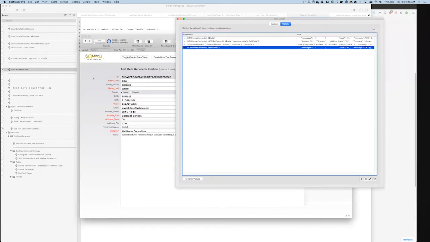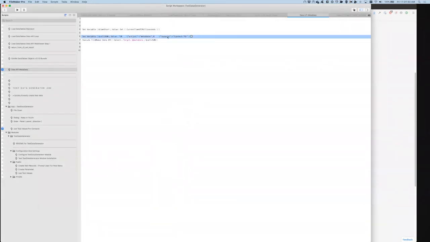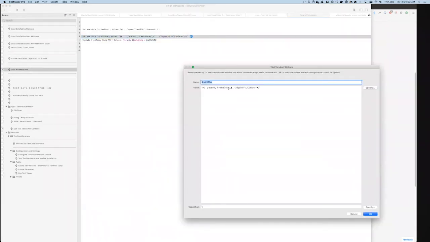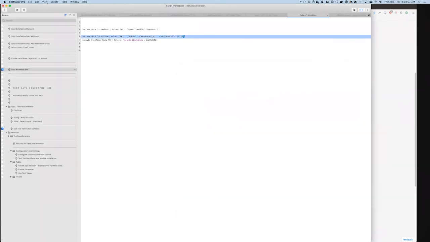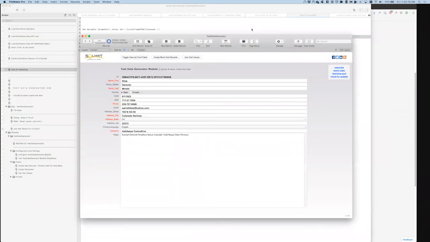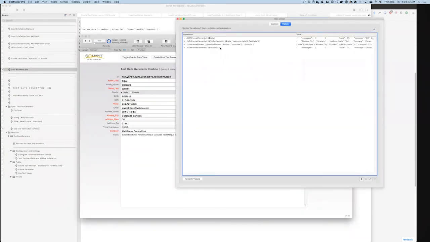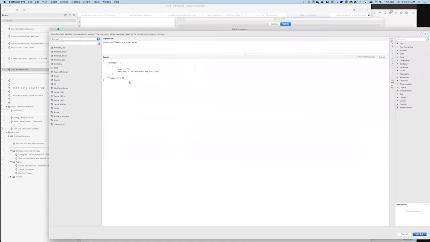This is what happened when I tried to do scripts. So action, scripts. Save that, run it. See, it gives me a code 3, unsupported key.